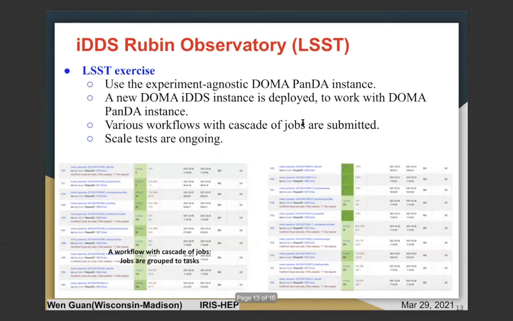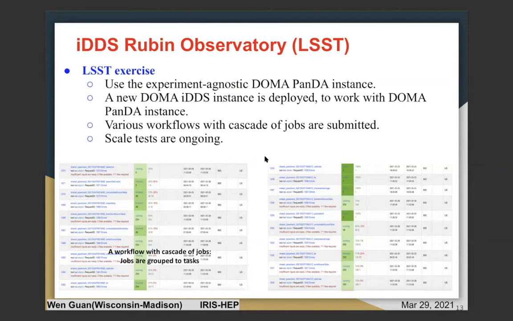For the IRIS-HEP exercise, we use the experiment-agnostic Panda instance, and we also deployed a new iDDS instance for it. We already tested various workflows with the cascade of jobs.